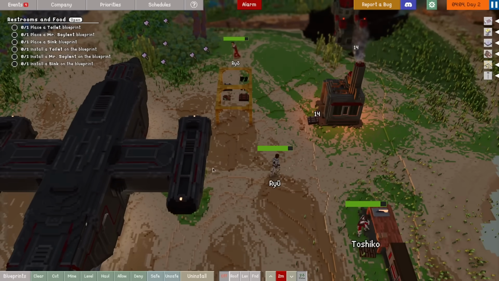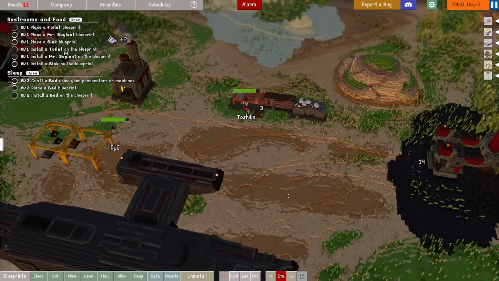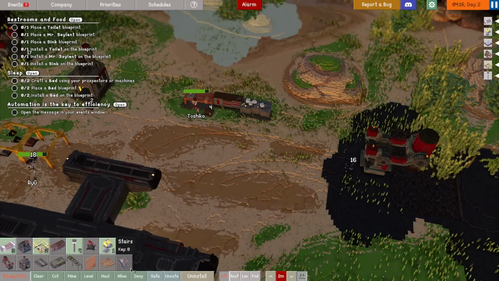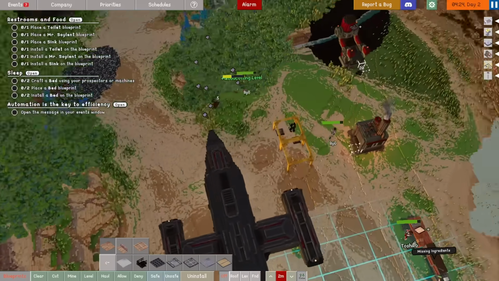You're just gonna do it, hopefully before you die. Everyone's hungry and has to go to the bathroom. Use a crafted bed using your prospectors or machines. I would, fellas, I totally would. Blueprints, we need flooring. Okay, maybe, where do I put this at? I want a nice flat zone.